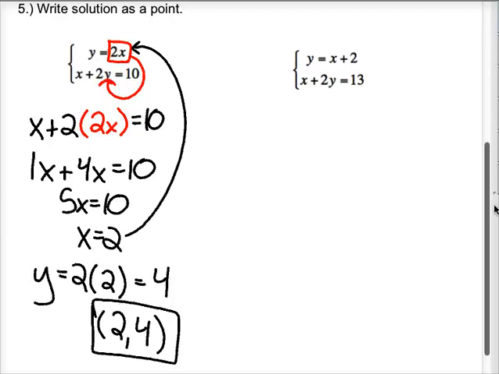All right, in our next system, you can tell the top equation, once again, is the one that has one of the variables isolated, one of the variables by itself. So that's going to be what I focus on. So I'm going to put a box around my other side because that is going to be what I'm substituting in. I'm rewriting the bottom equation, but instead of using y, I'm using what y equals, because y equals x plus 2.